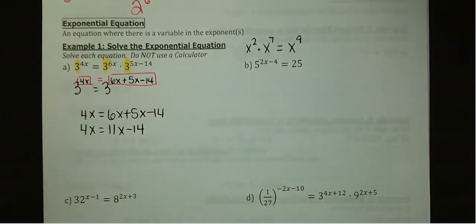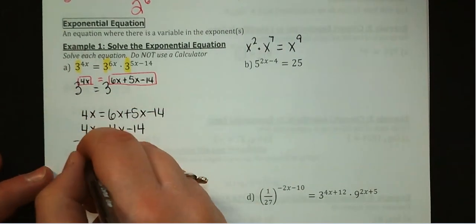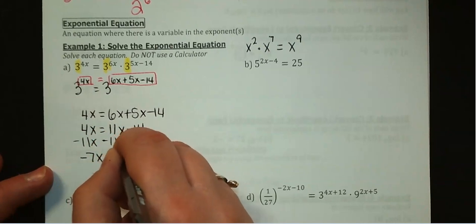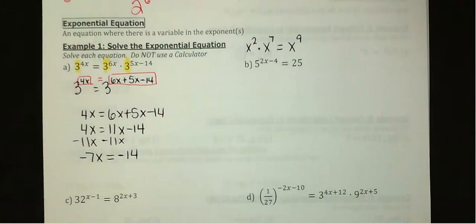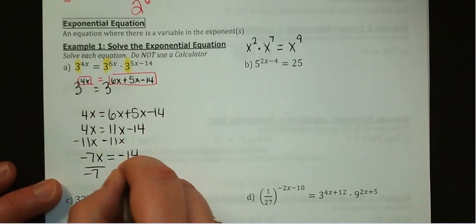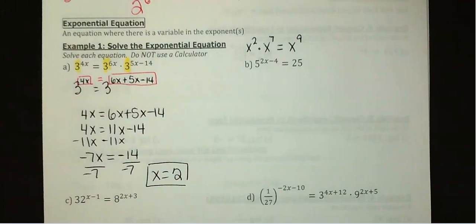Now, all you got to do to solve this, I'm just going to move the 11x real quick to subtract that to the other side. So I'd get all my variables on the left there. So I get negative 7x, and then that's equal to negative 14. All we have to do is divide by negative 7, and the negatives are going to cancel out there, so x is just going to end up being 2. Anybody have a question at the moment?